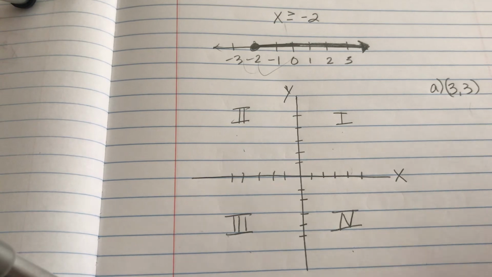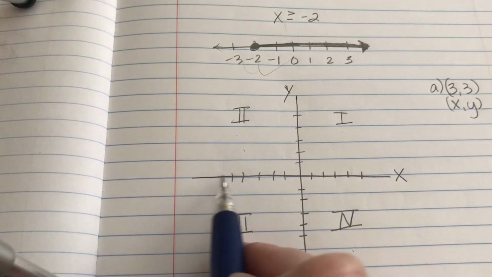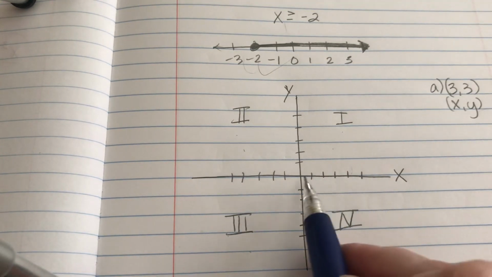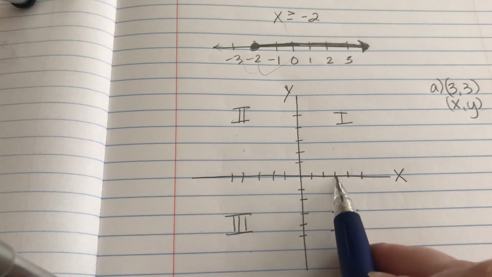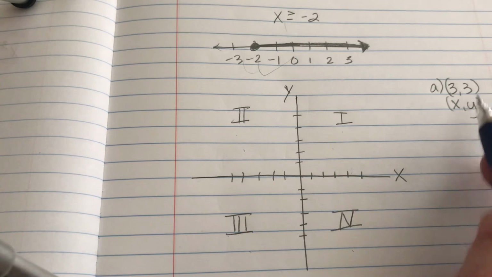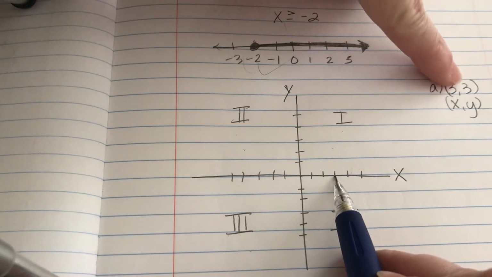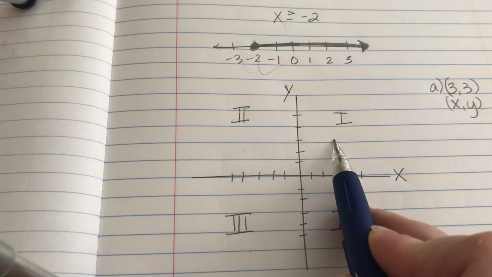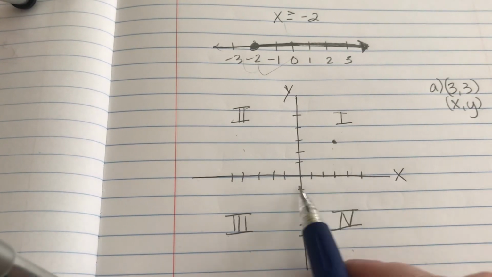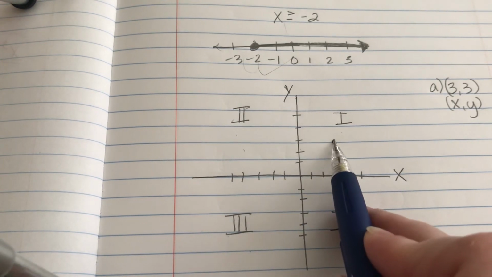If I'm going to graph the pair 3, 3, the first thing I'm going to do is look at my x value, because again, the x is written first, and I'm going to go left or right, or on the horizontal. Because it's a positive 3, I'm going to move to the right 1, 2, 3 steps. I'm not going to mark it right here on this axis. Because it's an ordered pair, I need to move up or down based on my y value. So I'm just going to keep my pencil at spot 3 and look at my y value, which also happens to be 3. So since it's positive, I'm going to move up 1, 2, 3. And that's where I can make my point. So I moved over 3 notches to the right and 3 notches up and found that point.